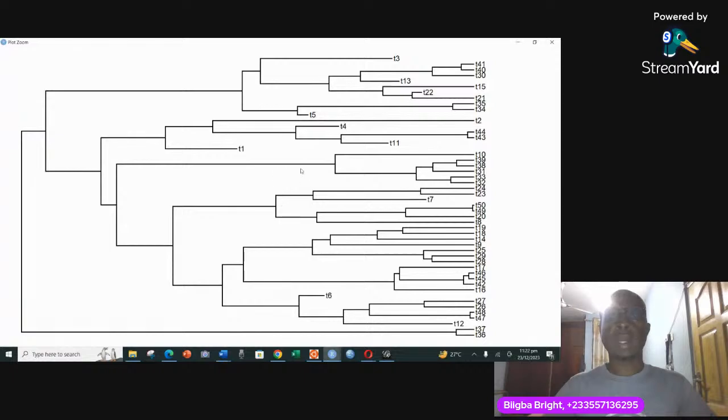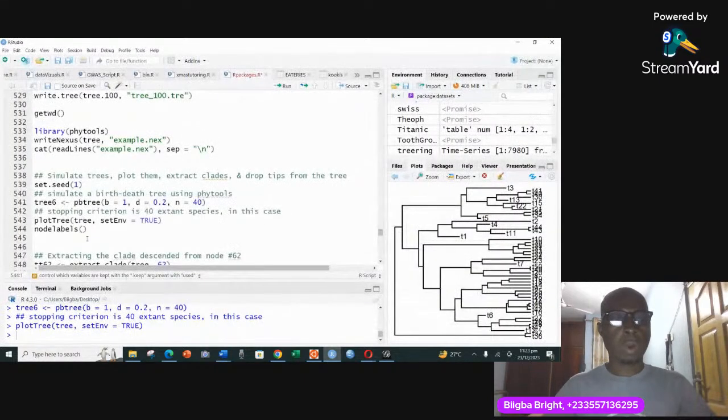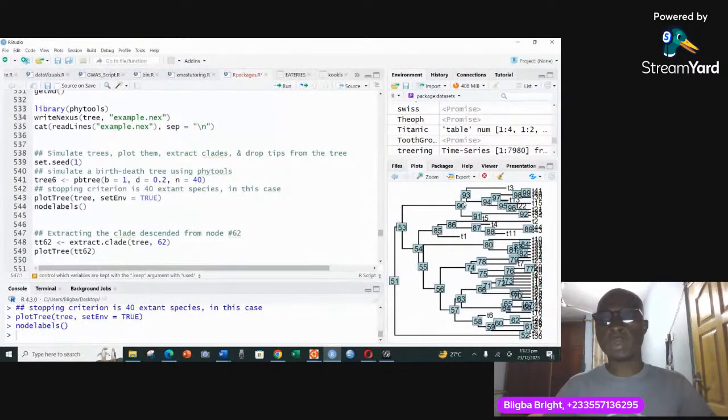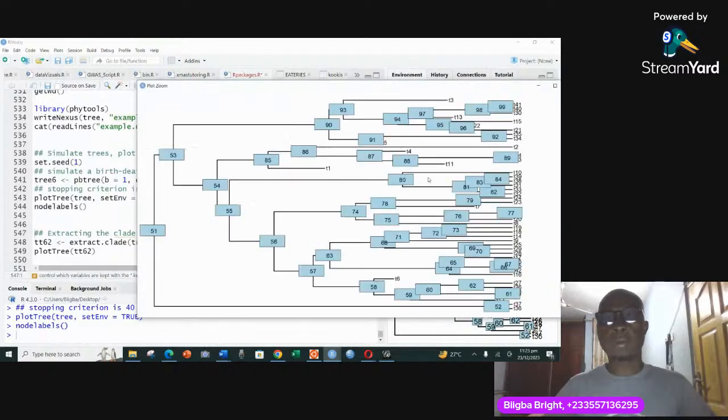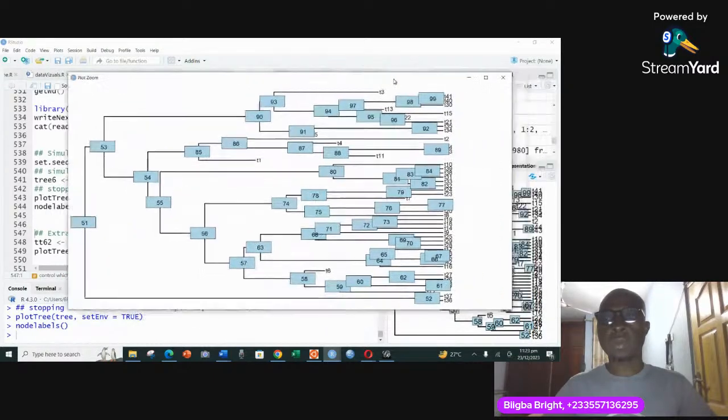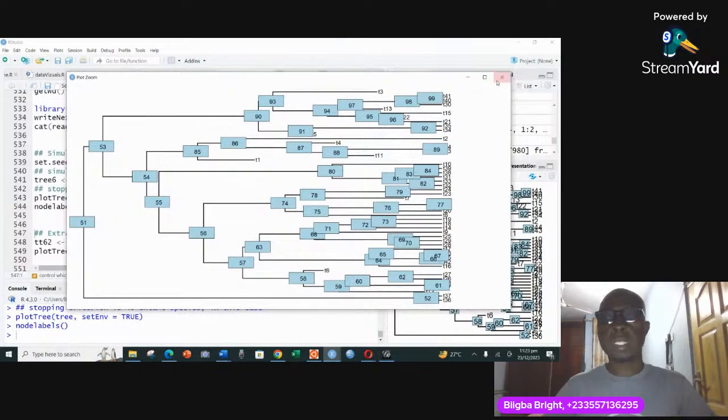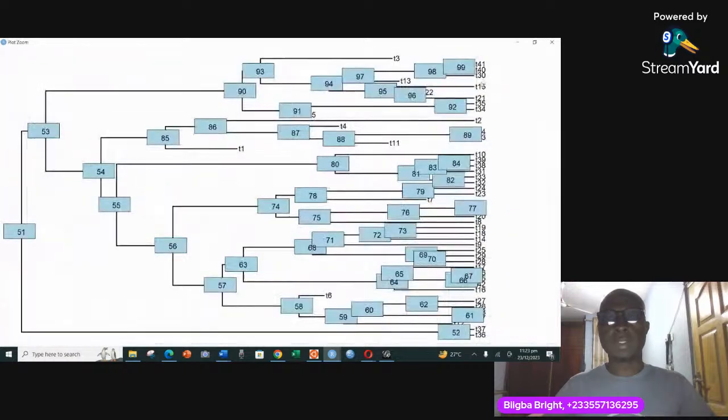So now let's look at how to be able to extract all that we have spoken about. So now when we come here, we could have added the node labels. That by now we should know how the node labels have been added. So you can see all the node labels are added now. I think I should have reduced the size of the node labels. You simply put an argument in the, you see the node labels are too big.